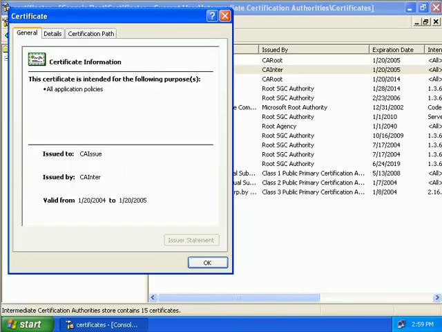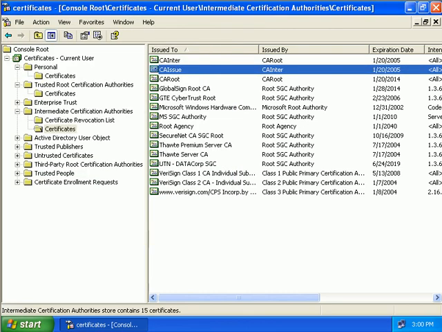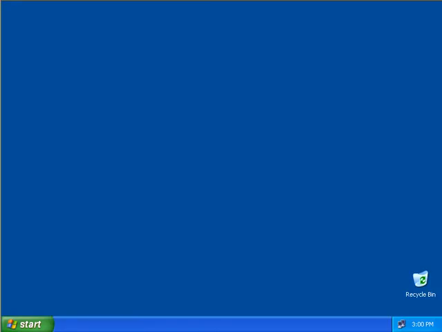So if we click on our CA Issue, we can see the certification path all the way back to the root. So we can see it took a little bit of effort to get here with regards to auto-enrollment, but the benefits are certainly worth it, because that means that your users, or yourself of course, don't have to now go and configure every single client manually. So take the time to have a good look at auto-enrollment.